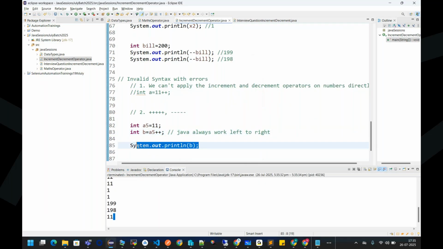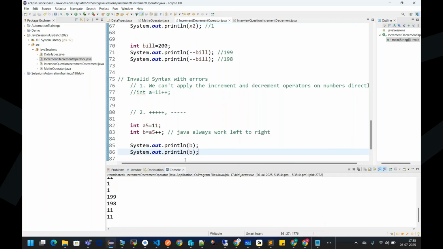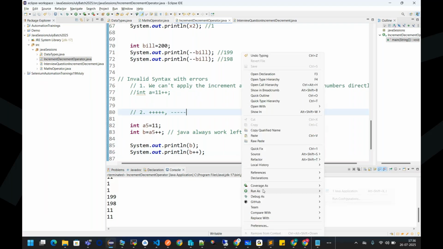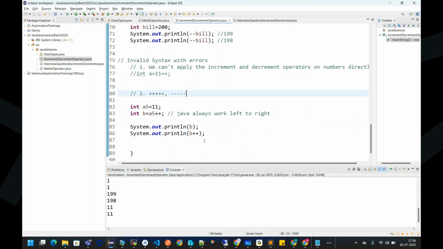But now if I print this b value one more time, what should the value be now? See this, it is 11, because it has been incremented by 1, but just a second. We have not actually incremented this b part. Now see this, if I try to print this value again, the initial value of b was 11. I think there is some mistake, it's taking from somewhere else. Just wait for that.